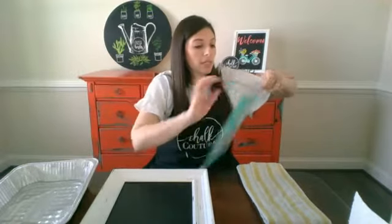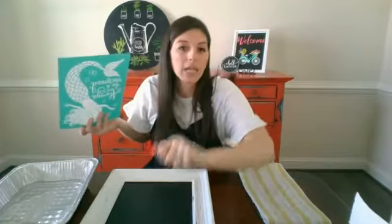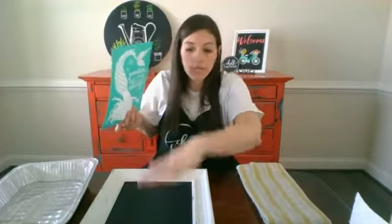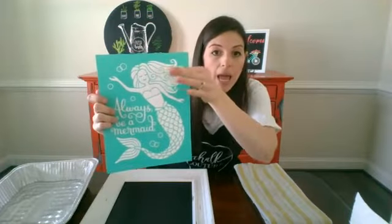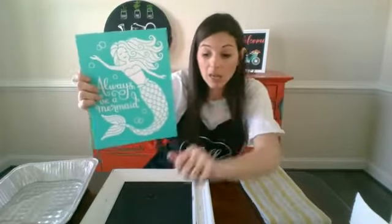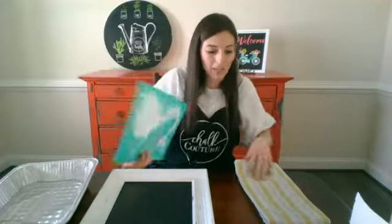I'm going to show you how I'm going to do this. It's brand new — just got it. I'm going to do that same technique where I do the top, then lift it up and do the bottom. Because if I try to do all the colors at one time, my paste is most definitely going to stick in that silk screen. When I go to pull it up, it'll stick to the silk screen and not to my chalkboard. So I'm going to do this in parts, starting from the top and going down, peeling up as I move.